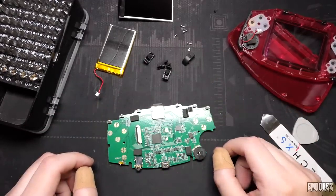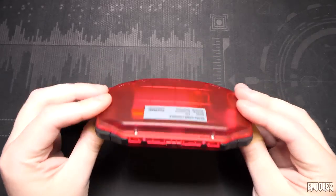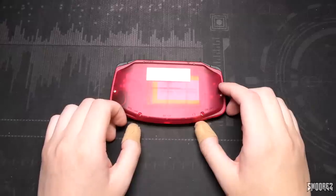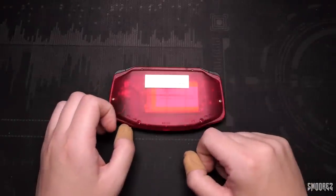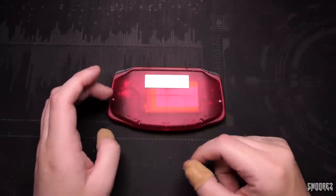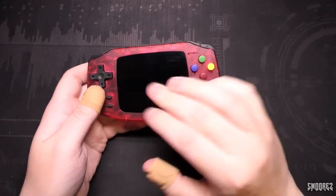It's back together, I think, for the most part. It should be about factory. This is pretty much the Powkiddy A30 handheld gaming console that I paid $20 for from my local flea market. Honestly, that Nintendo Switch cross PS Vita hybrid thing I looked at wasn't actually too bad because you could use it for more — granted the emulation wasn't the best, but at least you could play videos and MP3s. Whereas this is just games — no options to do any of that.